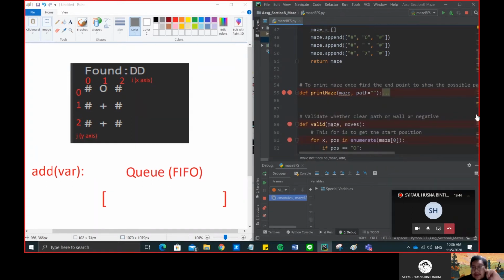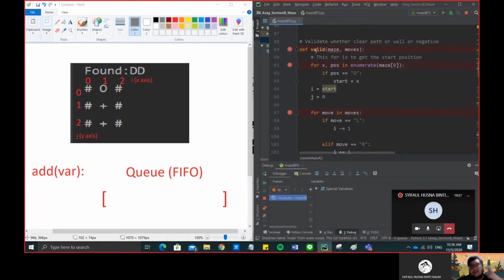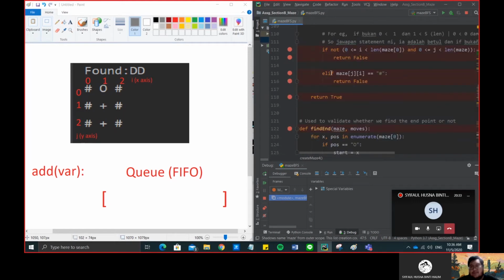And then we also have other methods such as validate. The function of this method is to validate whether the path that we go is a clear path or a wall. A wall is something like this, the hashtag one. We also have the negative, outside, which we also don't want. This method will validate with 2 if-else conditions.